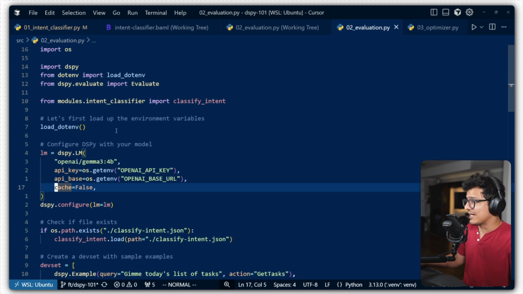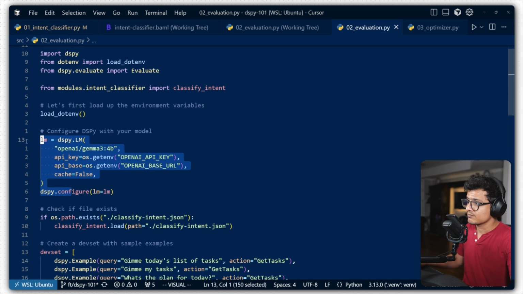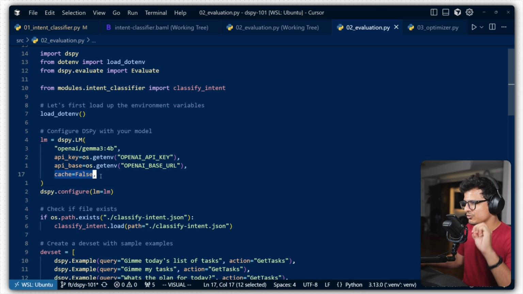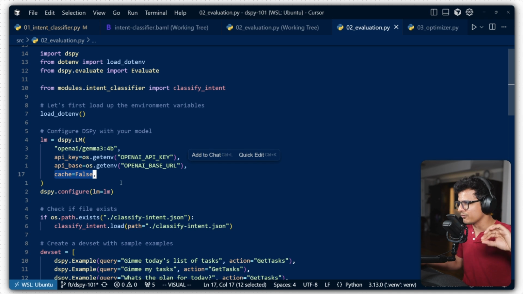And that's where evaluation comes in. Remember, evaluation is a first class concept in DSPy. You have to do it no matter what. So configure another module. Now I have to include cache equals false because by default, DSPy will cache every request. I want to make it false so that whenever we're running the evaluation, we are doing fresh calls and not just using cached responses.